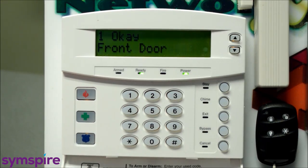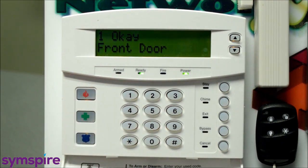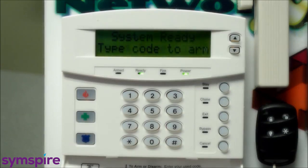Okay, you've got the door closed. You'll also see our green ready light is back on, and you could either rearm the system at this point or leave it disarmed for the time you're at home.